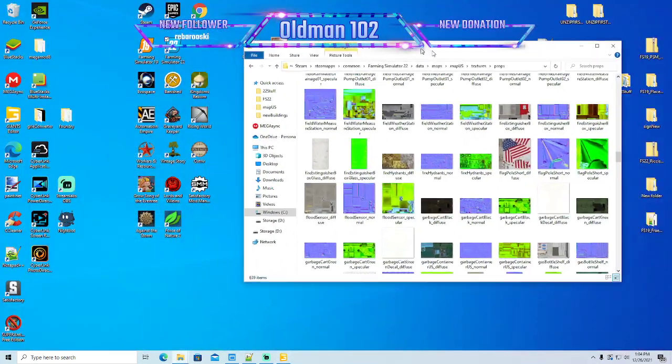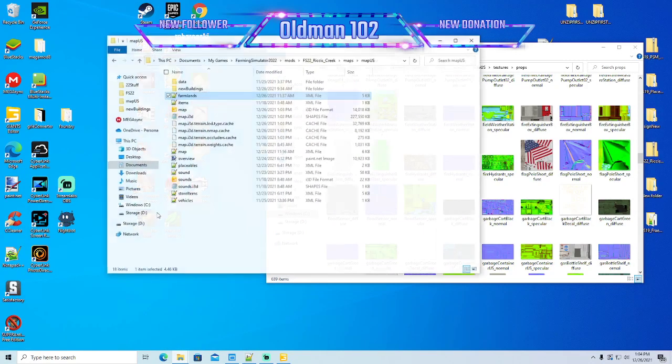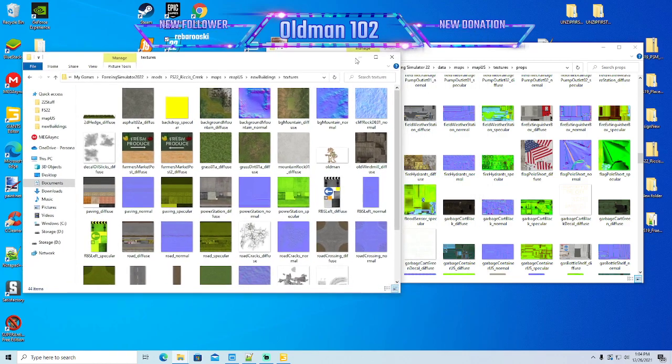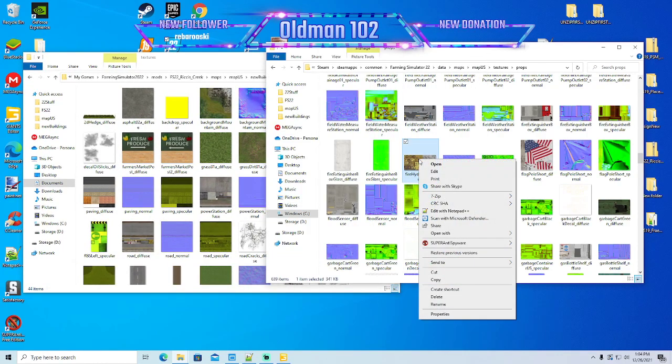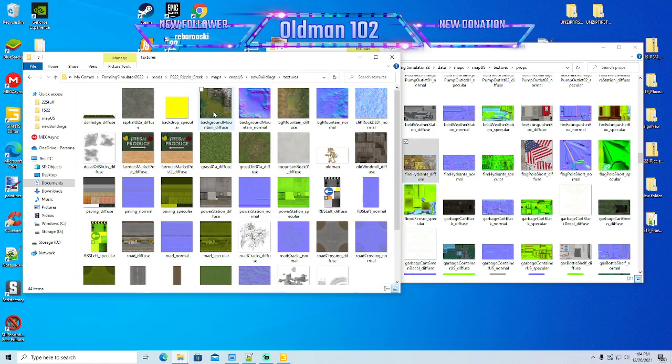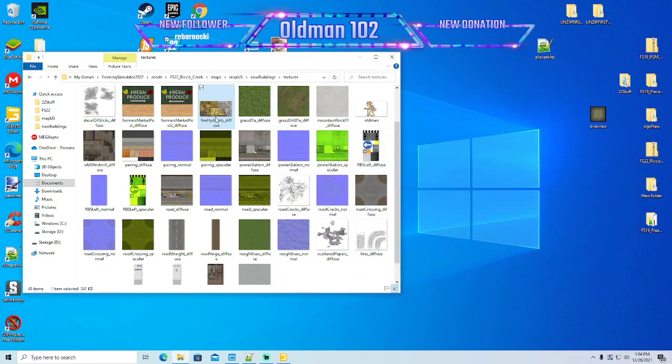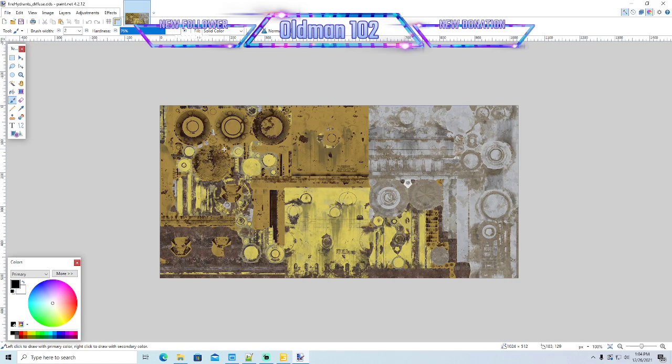Let's take a quick look at it though. Let me come over to here and go to New Buildings, Textures. Let's grab this guy for a minute and get it out of there. And then close that so I don't accidentally make any changes to it. How hard is it going to be to retexture this yellow or red?